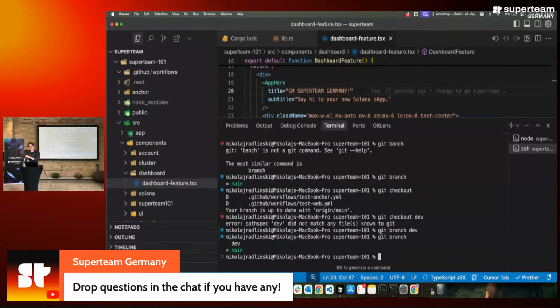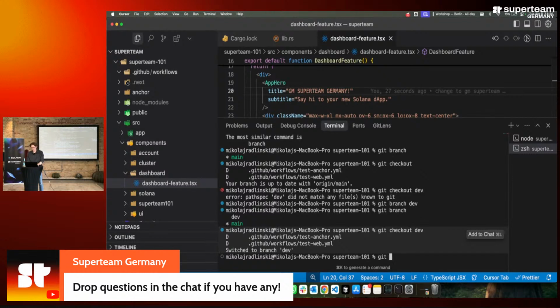Yeah, I've just checked if there is a git branch. It was created in my repository. Now I have two branches. Firstly, the main branch where I'm currently on. You can always see with the asterisk which branch you are on. But in this case, we want to change to the dev branch because we want to make some changes that might be potentially risky. So let's check out to the dev branch.